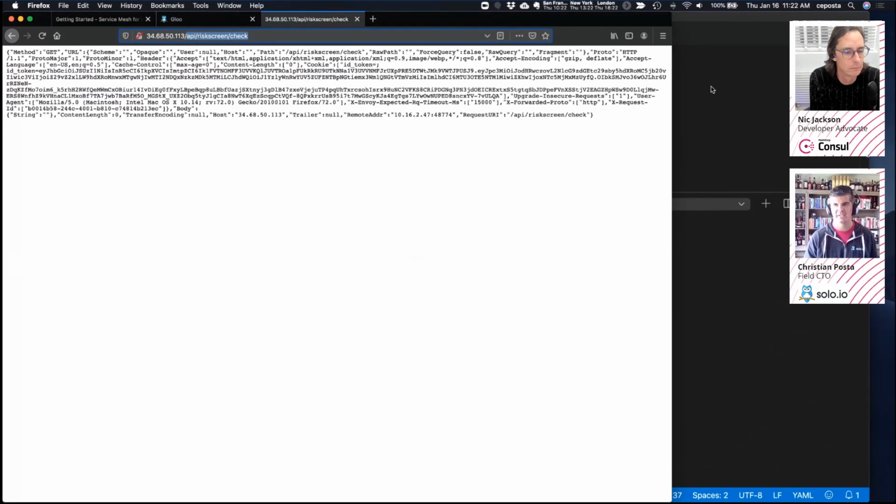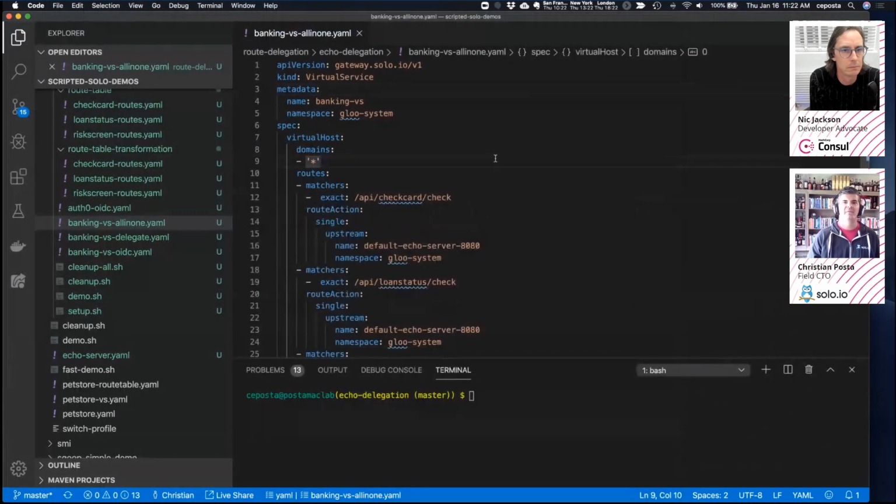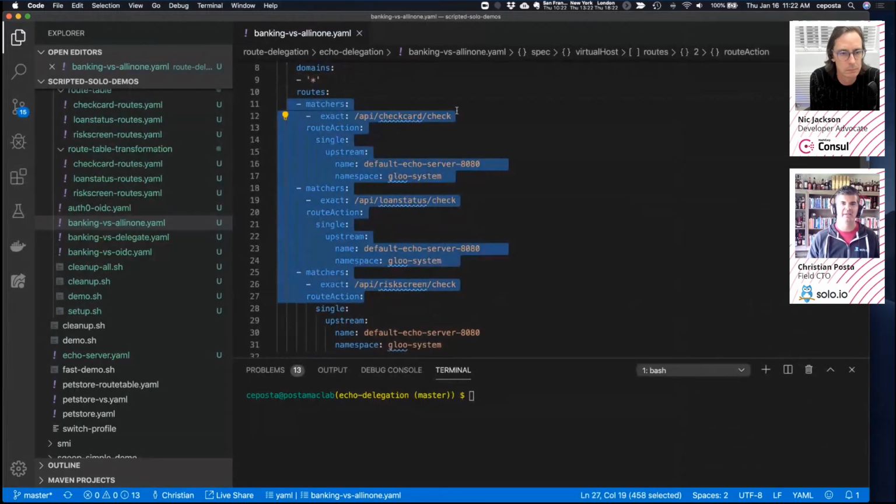Now, one of the challenges which we started to allude to is when you have, for example, multiple different microservices here that you want to treat individually and kind of offload and decentralize the management of the routing rules from the things that the developers are interested in tuning and tweaking and changing versus what the operations or platform teams are very worried about, right?